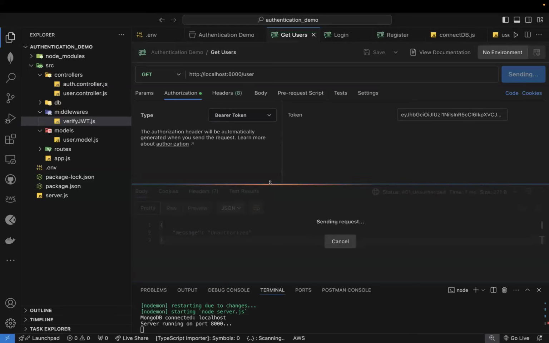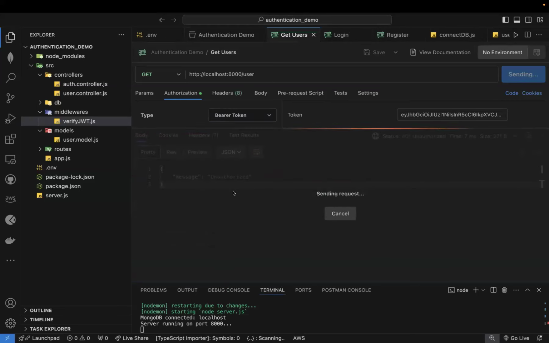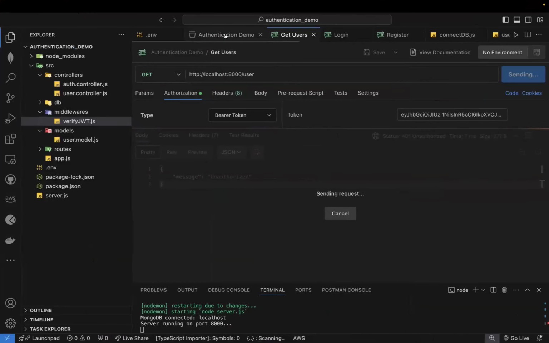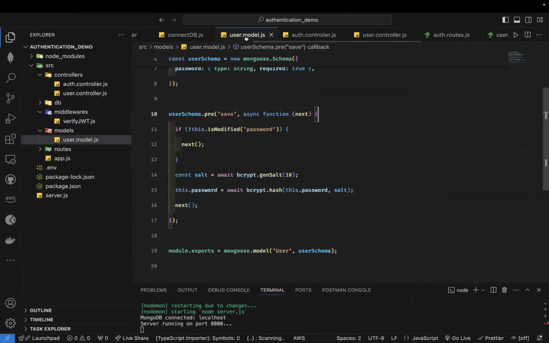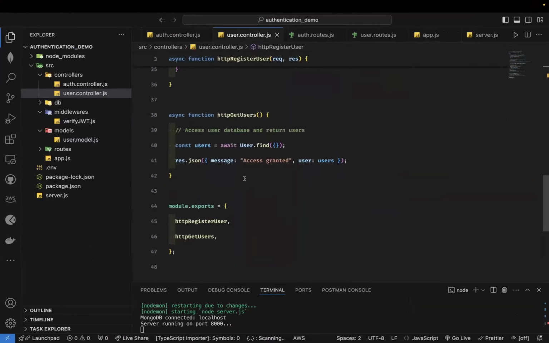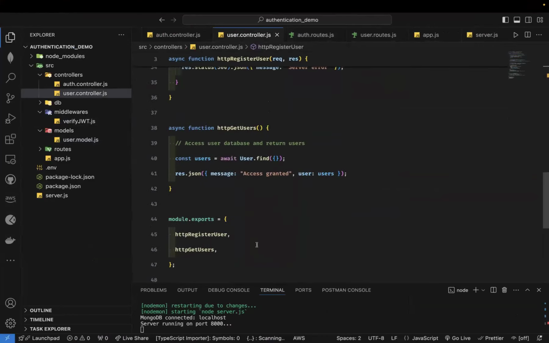I know it's taking long, so there should be something wrong in our endpoint. So let's check what's there. Let's go back to get users, user controller here, get users. Well, there seems to be nothing wrong with my code, at least at this point.